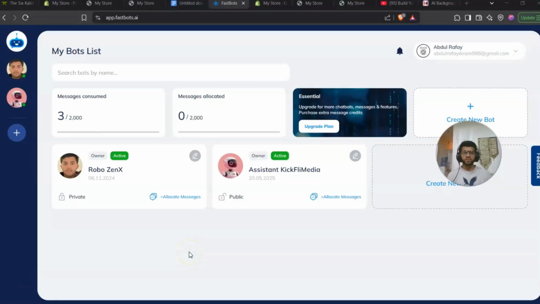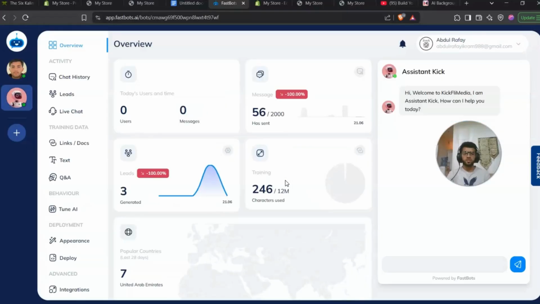So before we proceed further down the line, just so you know, what is Fastbots AI? Fastbots AI is basically a chatbot provider, and it's not only a chatbot provider, but it also provides you with so many other different facilities. For example, let's say I have the chatbot that I built right here, and this is basically just a demo to show what Fastbots AI is, so you can have an overview of what you're actually doing.